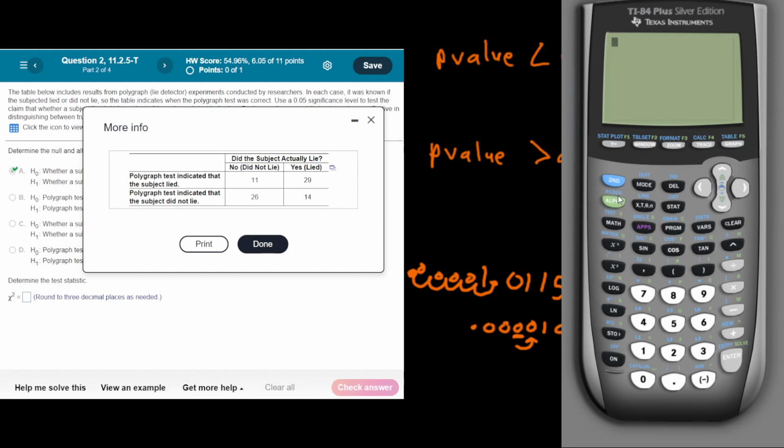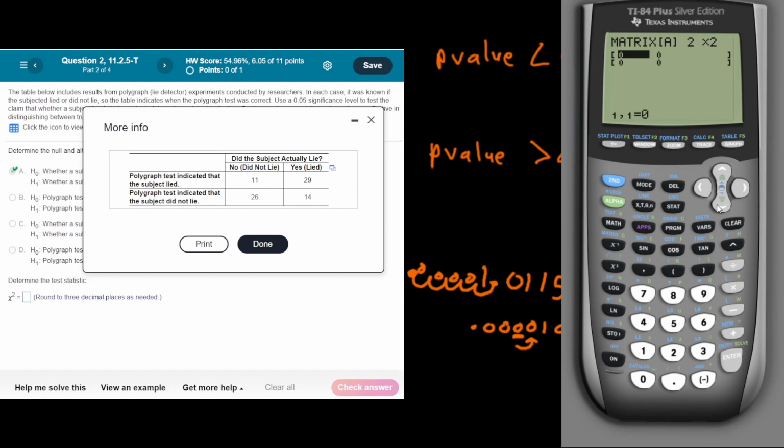Anyway, let's go over to second matrix. Basically, we're going to create our own matrix. You want to go over to where it says edit, and we're going to choose choice A. We're only going to use choice A here for the remainder of this section. Now they're asking us how many rows and how many columns we are going to input. So this is a 2 by 2. Remember, we have the 11, the 26, the 29, the 14. That is 2 rows. So it's always rows times columns. The rows run left and right. And then we have 2 columns.